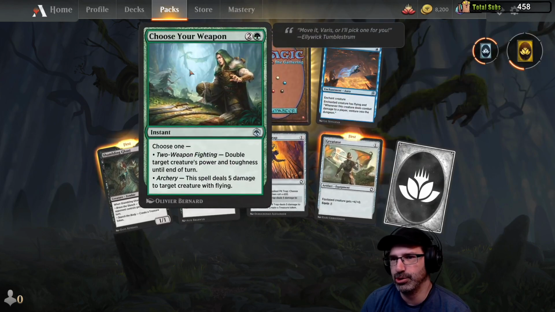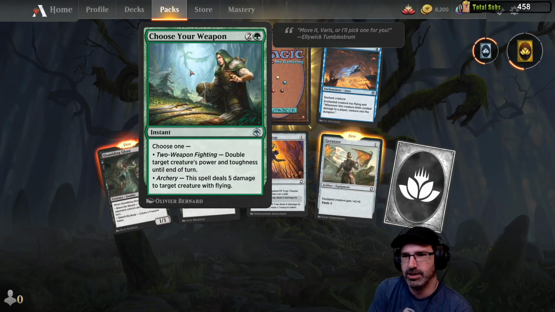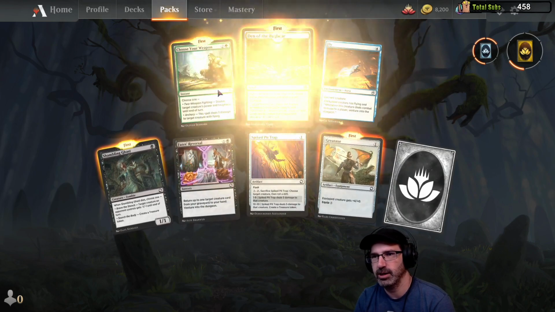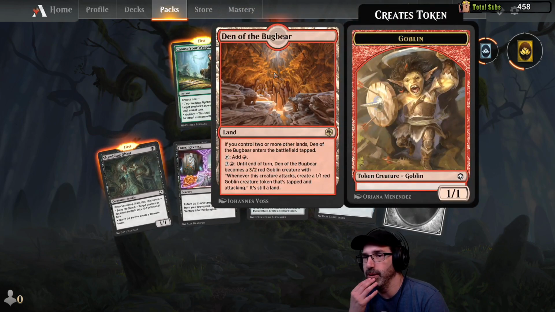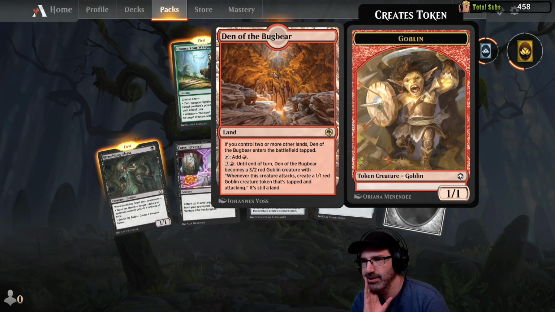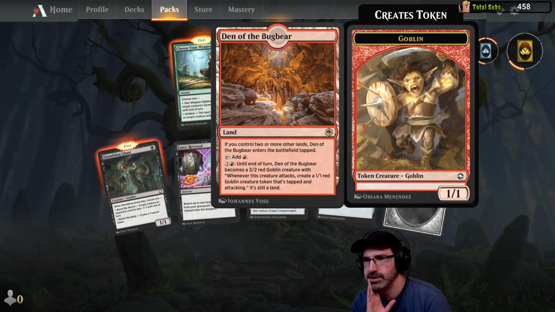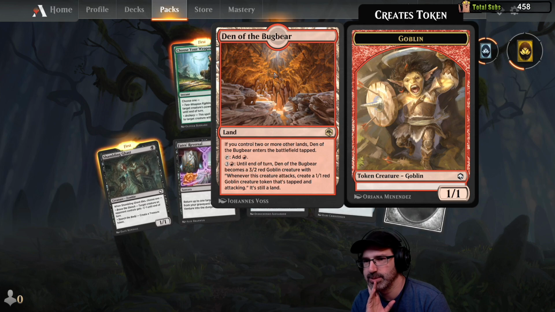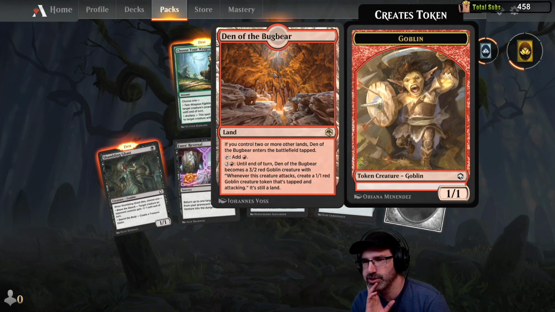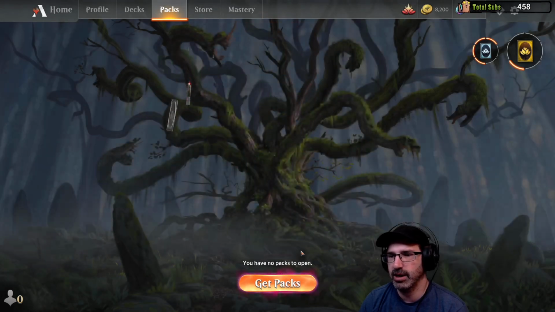Fly spell. Choose your weapon. Two weapon fighting, double target creature's power and toughness until end of turn. Or this spell deals five damage to a creature with flying. All right. Den of the Bugbear. If you control two or more other lands, Den of the Bugbear enters the battlefield tapped. Add red. Until end of turn, Den of the Bugbear becomes a 3/2 red goblin creature with, whenever this creature attacks, create a 1/1 red goblin creature token that's tapped and attacking. It's still a land. Okay. Den of the Bugbear.